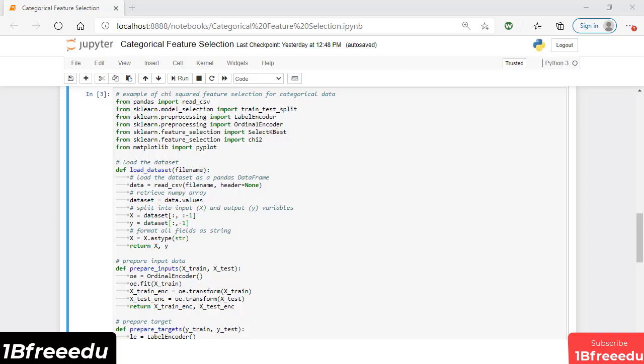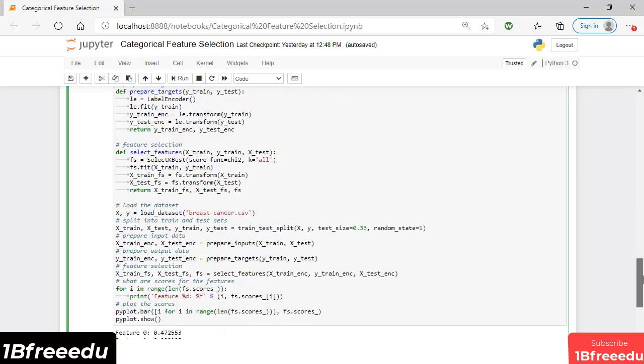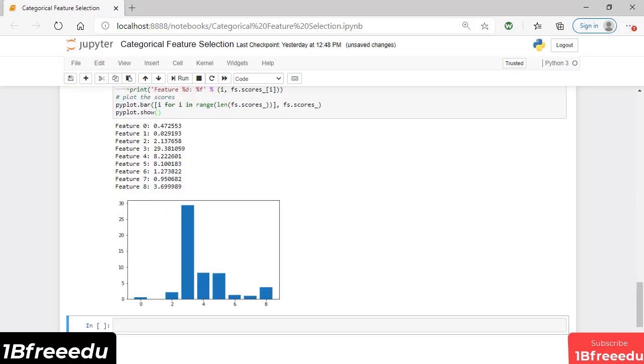This function can be used in feature selection strategies, such as selecting the k most relevant features, the largest values, via the SelectKBest class. For example, you can define the SelectKBest class to use the chi2 function and select all features, then transform the training and testing sets. You can then print the scores for each variable, largest is better, and then plot the scores for each variable as a bar graph to get an idea how many features you'd select. Tying this together with the data preparation for the breast cancer dataset in the previous section is shown on screen.